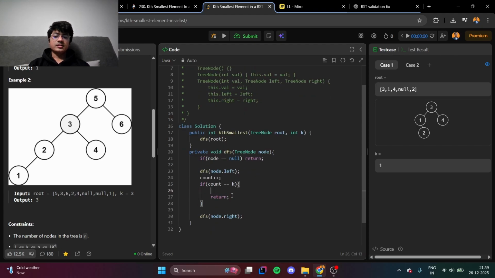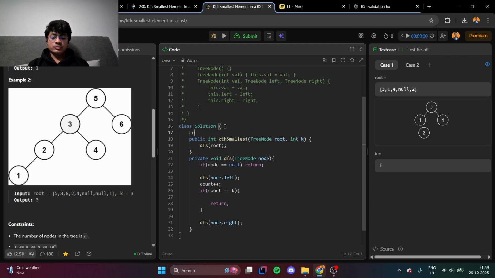Now we can't return the node value here because we have to put it in a global variable. That will be int counter. This counter variable we have to maintain globally, because we have to keep track of it throughout the DFS iteration. Also we have to check the key value, but the key value is inside the other function, so we have to also pass the key value inside our DFS function as well. We'll add it here and inside the left and right calls as well.